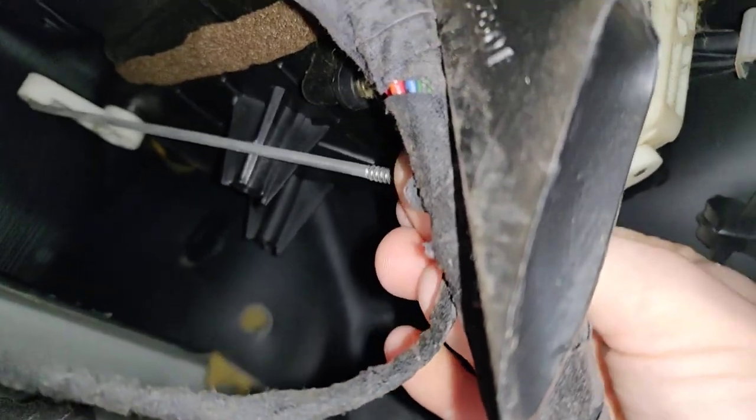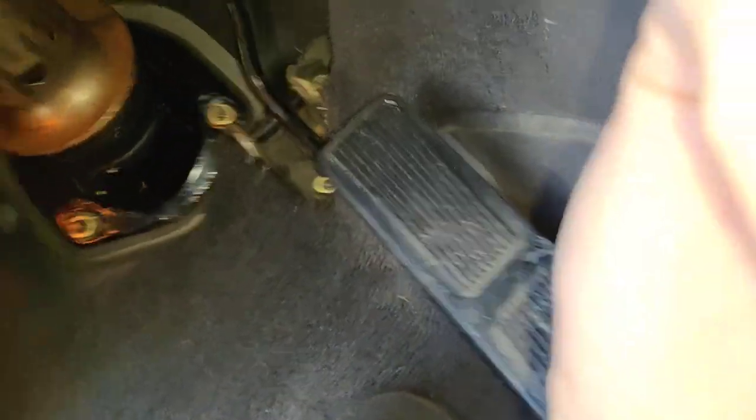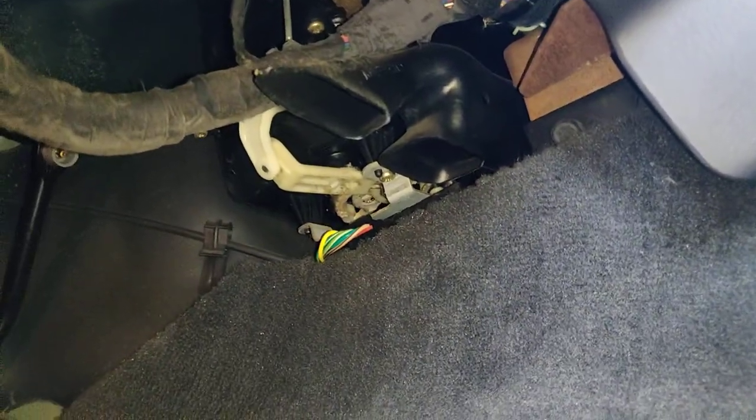If you let go it just goes up, and that just happened to be defrost, so I'm going to leave it like this until it warms up outside and I can actually pull things apart and figure out what's wrong. We got a good temporary fix, and I'll give you an update video once I figure out what the issue is. Fixed it for now — once I get more time and it warms up, we'll do an actual fix. If I try to turn the air on, nothing moves, and my vacuum lines are okay.